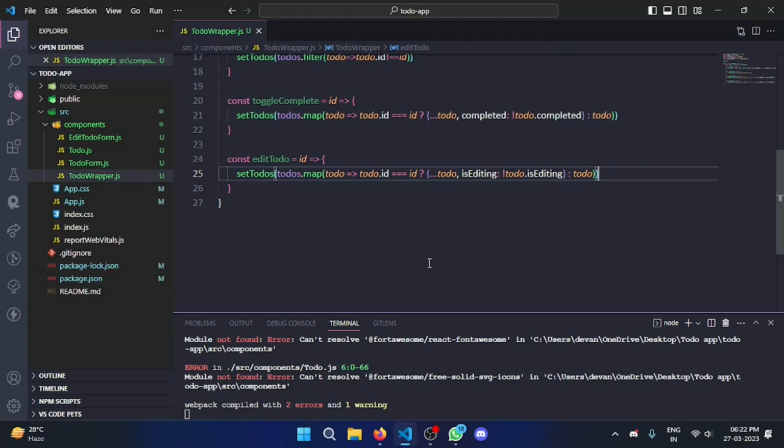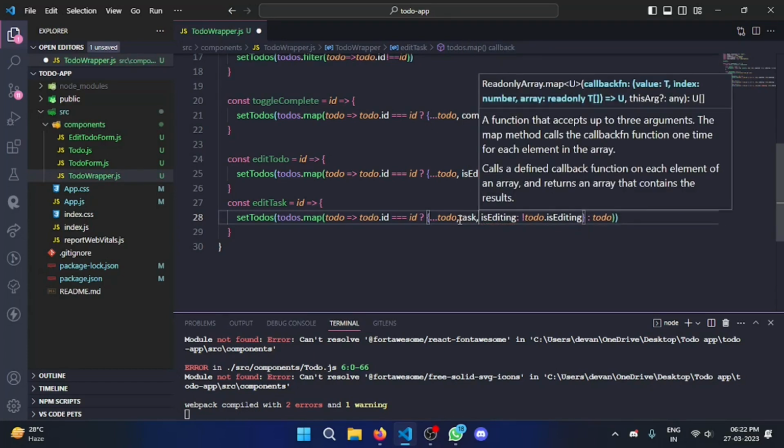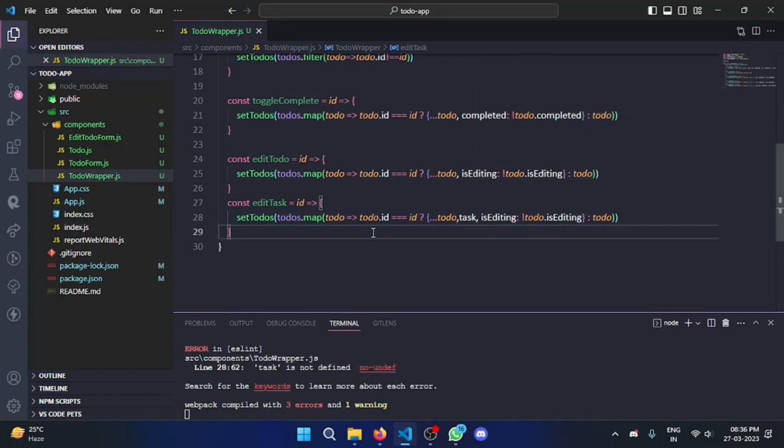And then I guess the same things here, but with a little change. Let me tell you what I am talking about. editTask and setTodos, todo id is equal to id, and todo task. We are going to add a task here also, and it is a small break now.